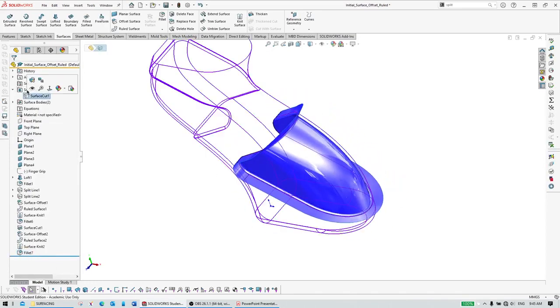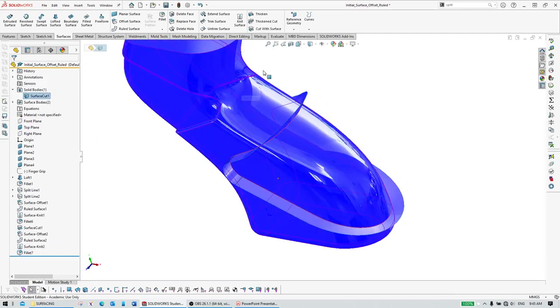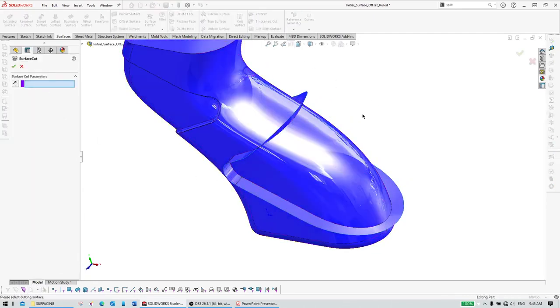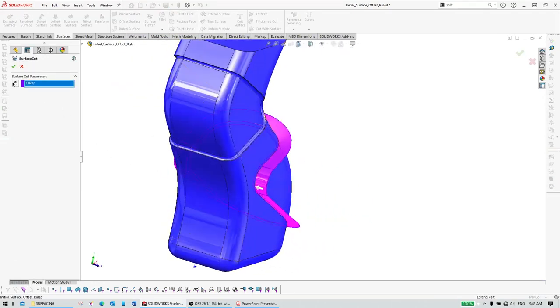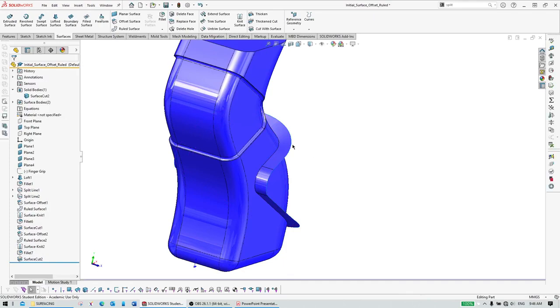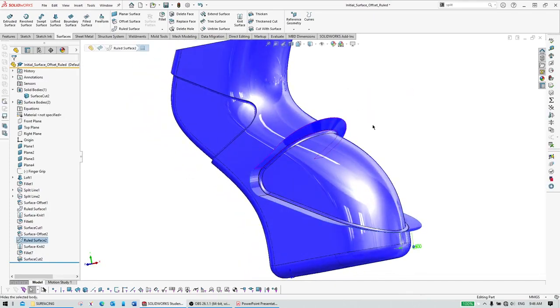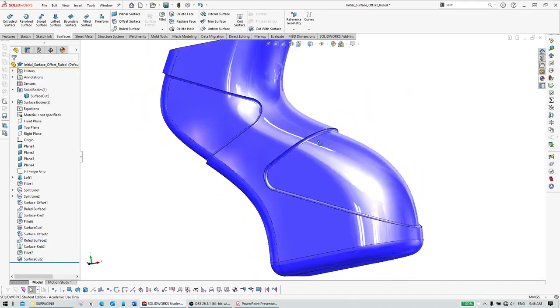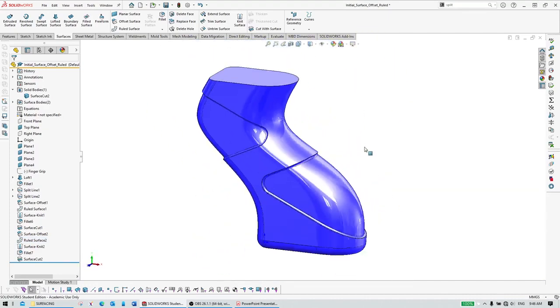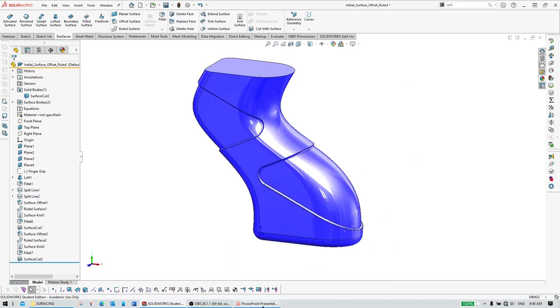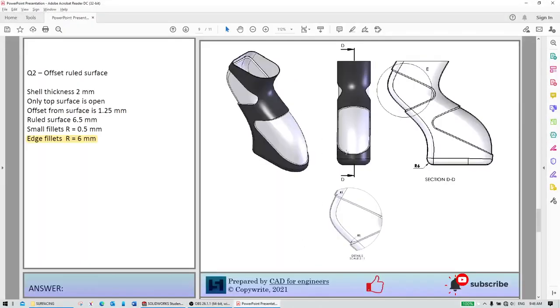So this is how we needed to add. Just go over here, solid bodies, and show the solid body. And let's use cut with surface. I'm gonna click the surface, and it shows inside. We need to flip the direction to outside. Let's click OK. As you see, we cut this surface properly. So this is what you need to do in the real exam, and at the end you need to make sure that you complete the requirement of the question.